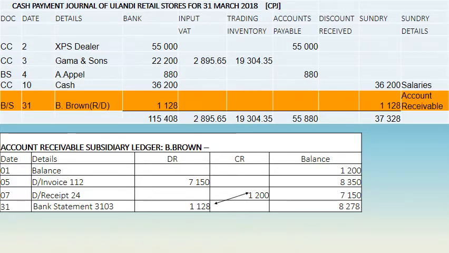Note that this RD cheque affects the transaction that was made on the 7th. On the 7th, he was paying us in full settlement of 1,200, and we allowed him the discount. Therefore, the 1,128 rand RD cheque does not include the discount allowed. We will therefore have to prepare a general journal to withdraw and reverse the discount that was allowed when he made a payment on the 7th.